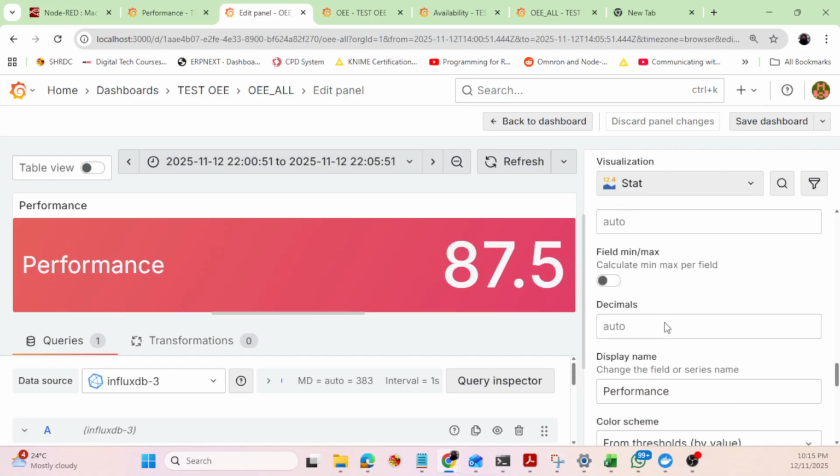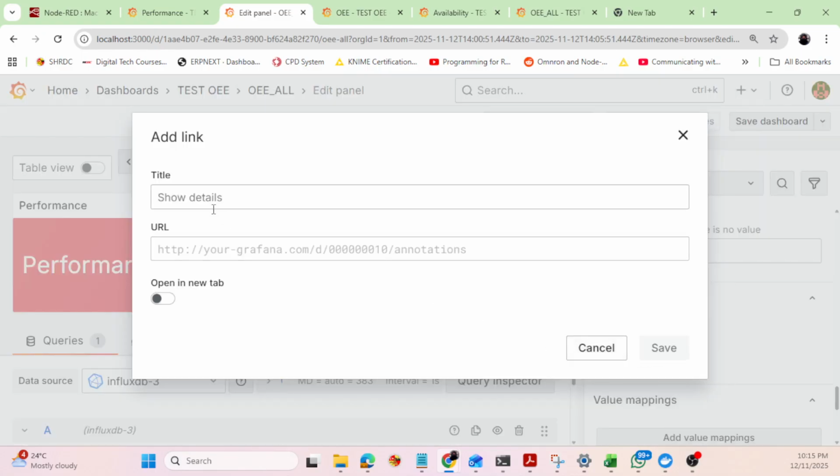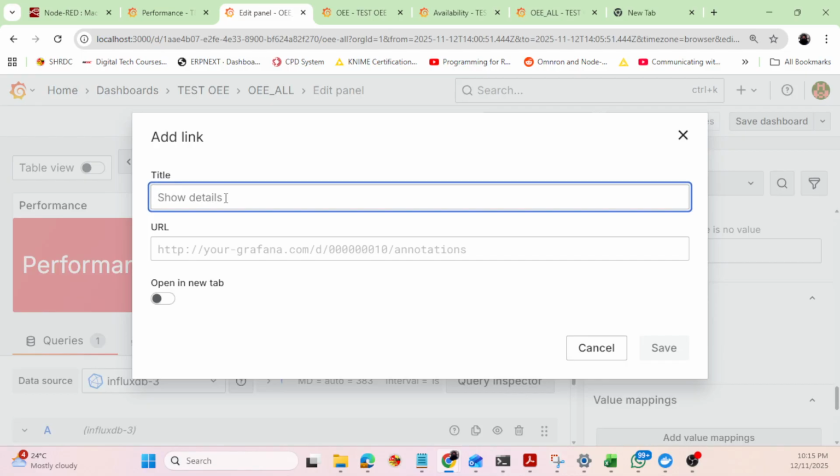Yeah, okay. So technically, data link is how I create the same link like for OEE and availability just now. So if I use the data link in action, I can add link. Okay, title is basically how you want to see the name of the link.